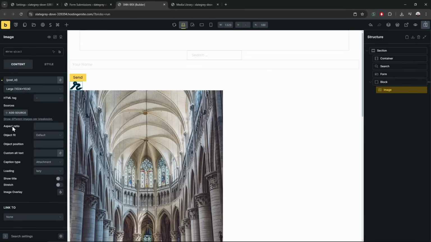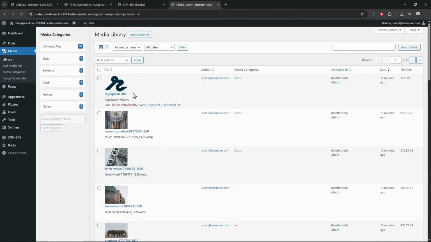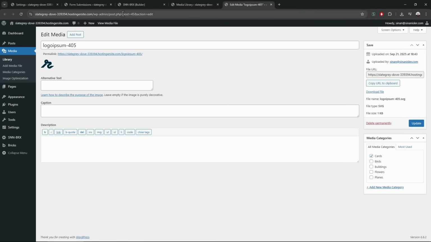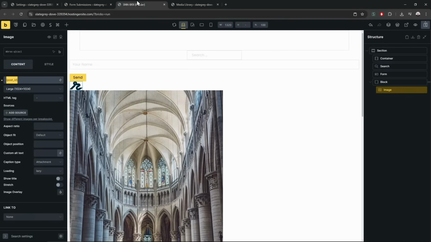Okay, I add it as a post ID. I mean, it is not intuitive, but I know it works because the attachment element, the image element, just needs the attachment ID. Every image has an ID. For example, if I edit it, see, it is a post. It doesn't even say media or attachment. It is just post ID. So that's why it works.